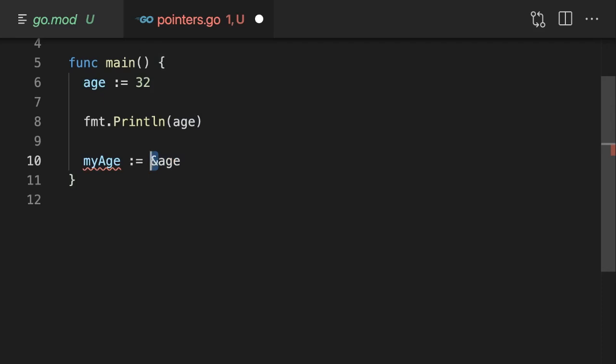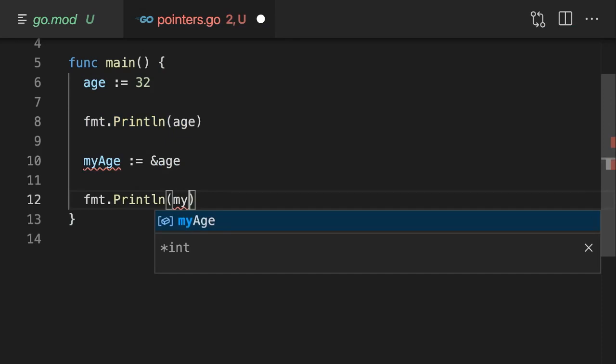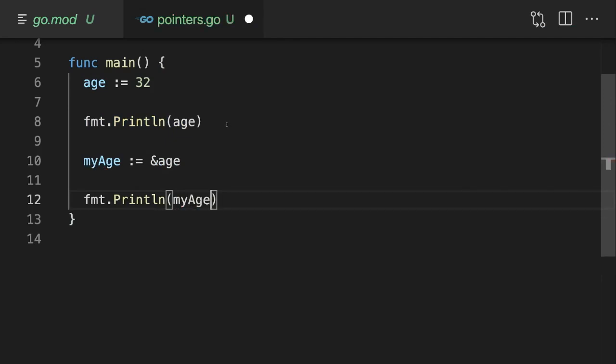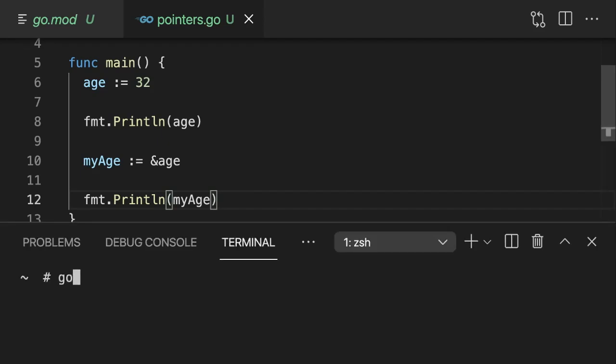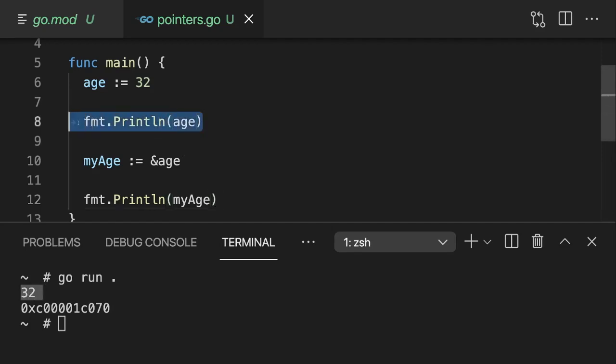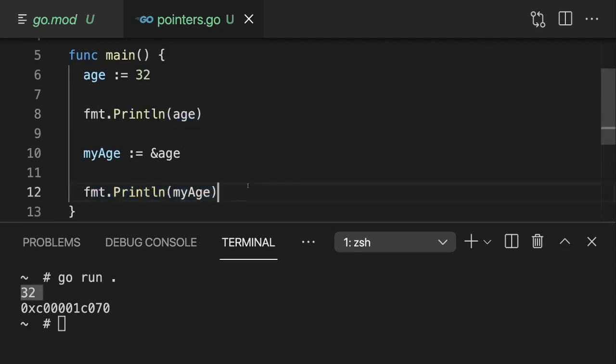That's a special symbol which is picked up by Go, which tells Go to get the address of the value stored in this variable, so of this age variable. And hence, if we now again print something, but this time we print my age, then you see I don't get an error here. But if we open that terminal and run this code, now we get 32 from that first print statement still, but from this second print statement where I print my age, we get this strange value.